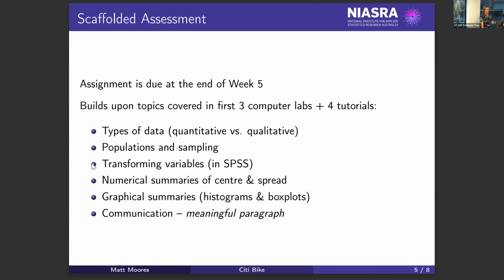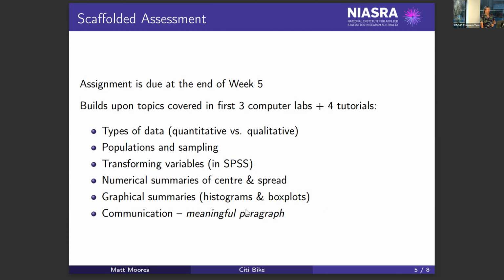So there's quite a bit of variable transformation in the assignment, and then at each stage it's like comparing the answer they got, does that make sense, sanity checking the output from SPSS to see if it was what they expected. And some of that is to do with these numerical summaries, means and medians, and so on, as well as graphical summaries, histograms and box plots of this data. So by now they know how to do side-by-side box plots comparing Wednesday and Saturday, for example.